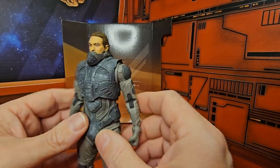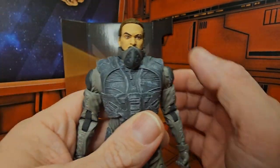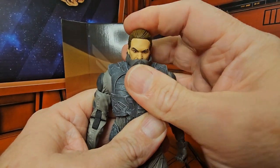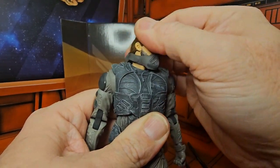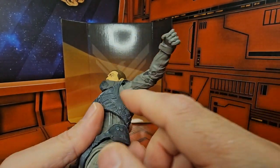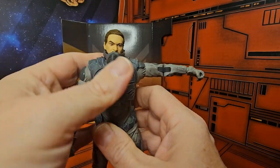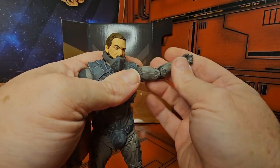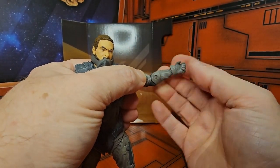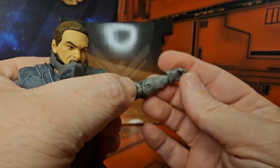Now we get a closer look at this character here. And look, his head can look up a little bit, down, right, and left. Arms come out to a nice T pose. They have the scap guard as well. Arms rotate around. Bicep swivel, double bend in the elbow, as well as this glove that is on a ball jointed hinge.